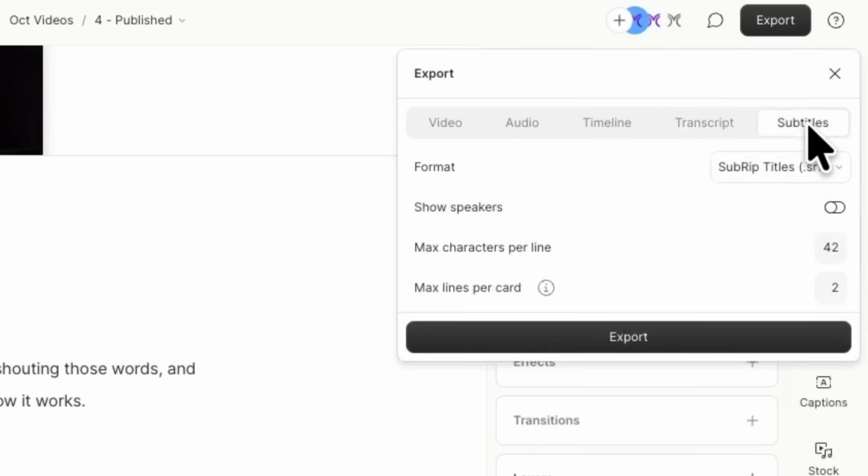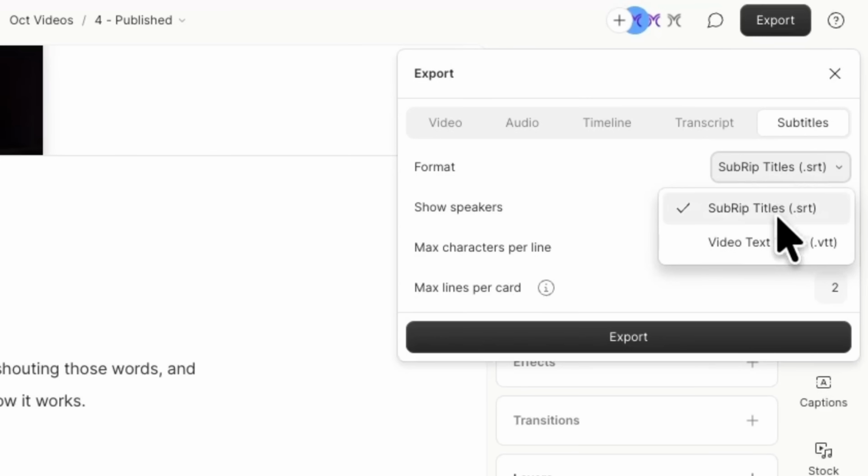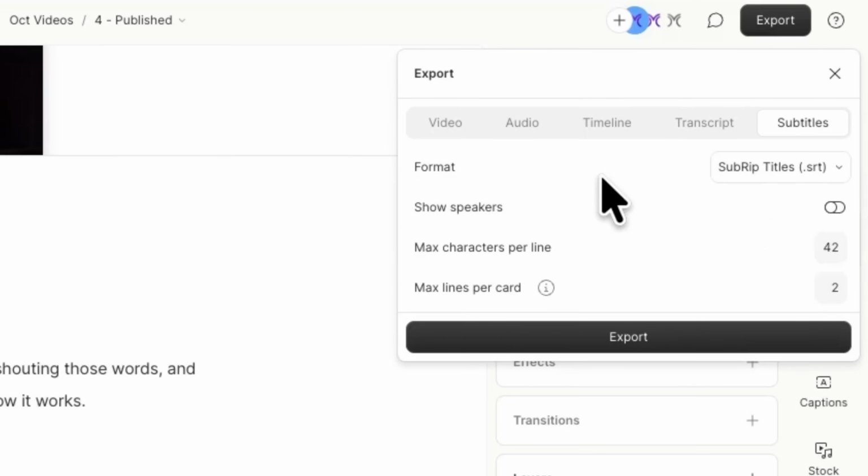Another way is subtitles. So YouTube automatically does subtitles for your videos, and it does a pretty good job. However, it still makes mistakes. It's still AI. So if you want to have perfectly polished subtitles and you want to spend the time doing that, then you can polish up your transcript and export it as a .srt file or a .vtt file. You can export that and override YouTube's automatic ones. That's another good use of the transcript.